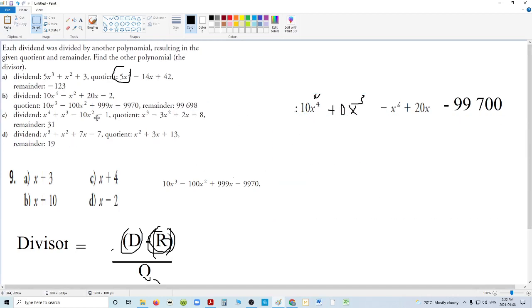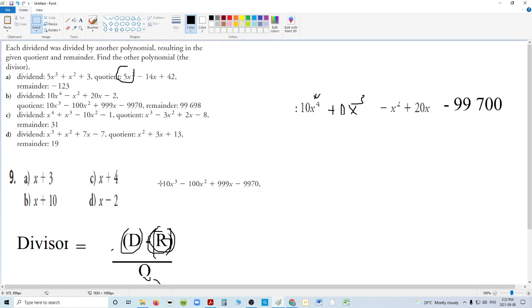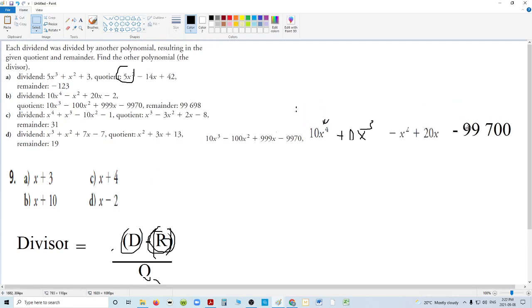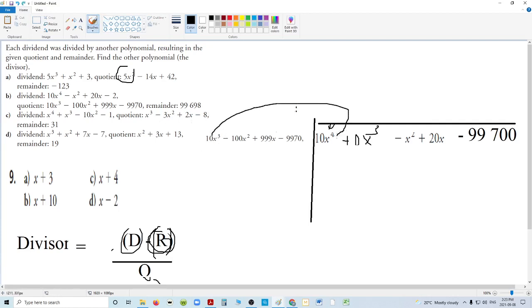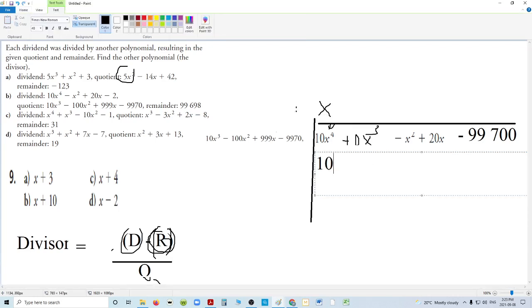There's a way I can just squish this to the right. Yeah. We're doing long division with this. You can see how long it can get. And we're asking ourselves, fortunately, you only have to deal with the first term. How do I make 10x cubed into 10x squared? Well, it's x. So it goes in x times. So if I multiply the x, I'm going to get 10x to the 4, which is what I want. Let's just make this a little bit smaller now.